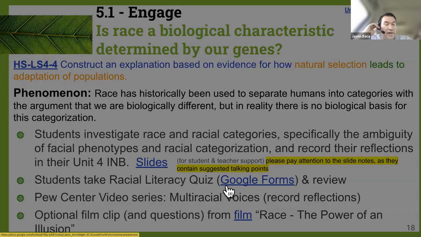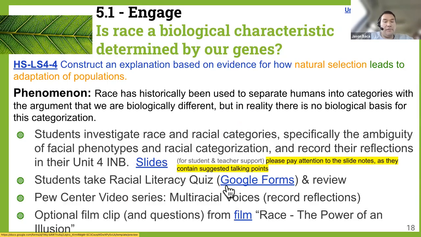The reason we hit on that anchoring phenomenon is we just came out of Unit 4. In Unit 4, the last thing everybody does is a project on the genetics of their family. They look at one thing, like depression or alcoholism or some other genetic piece, and we try to figure out if there is some link between that and the culture they grew up in and the race that they are. That's where we start this unit.